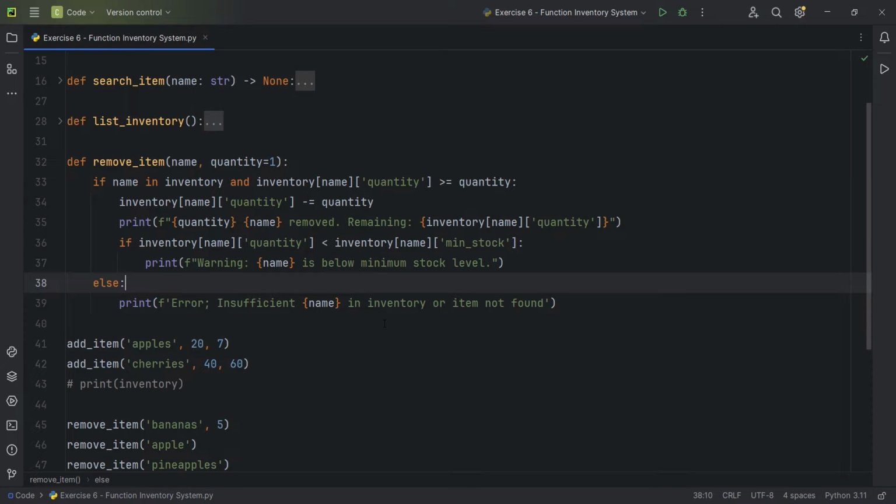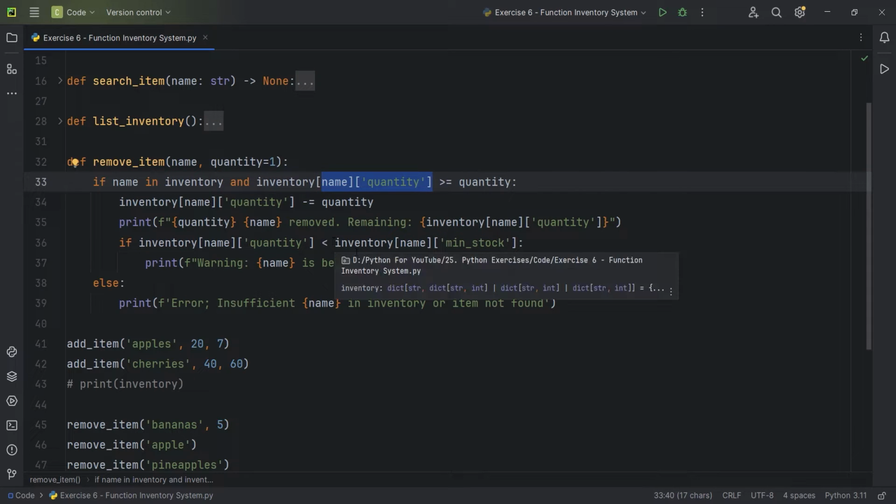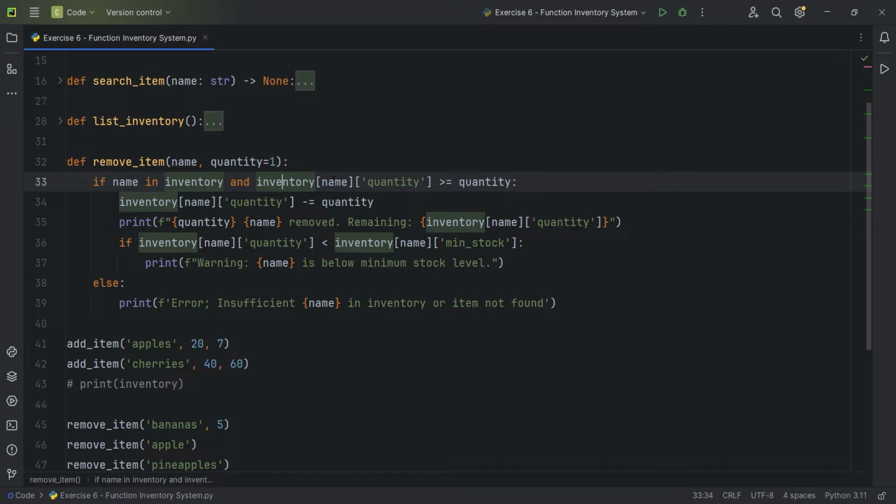So inside of the function, what we do is, first of all, we check if the name is already in the inventory, meaning that we check if the item exists in our inventory, but we also check if we actually have enough quantity to remove, because remember, I told you quantity can never go below 0. So after we've checked that the name is actually in the inventory, we check the inventory at that item, at the quantity that it has.